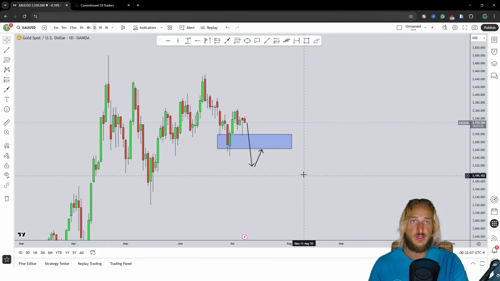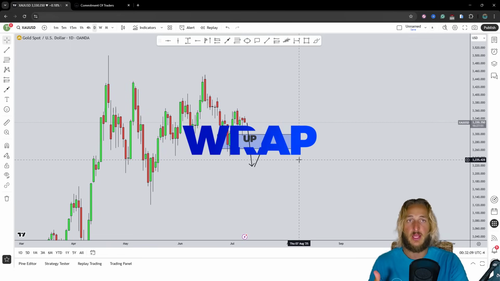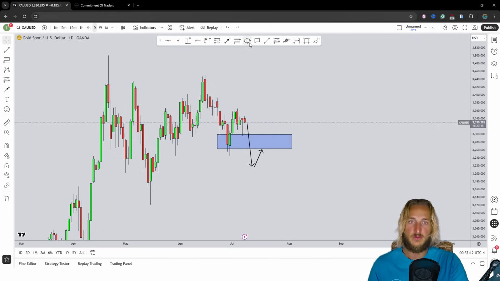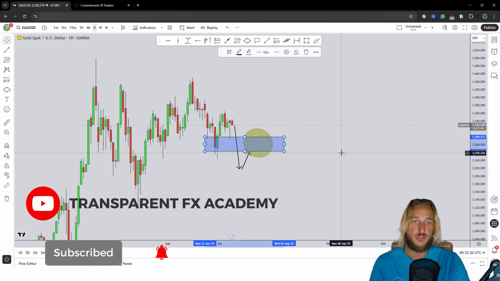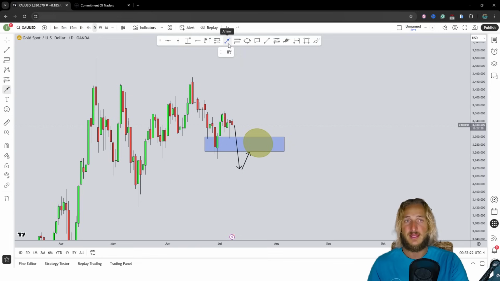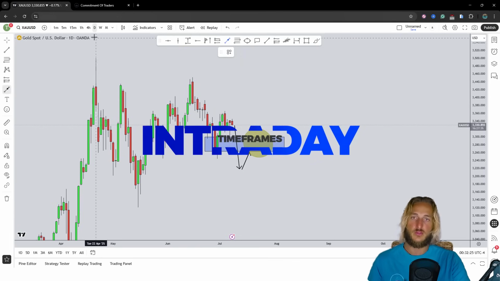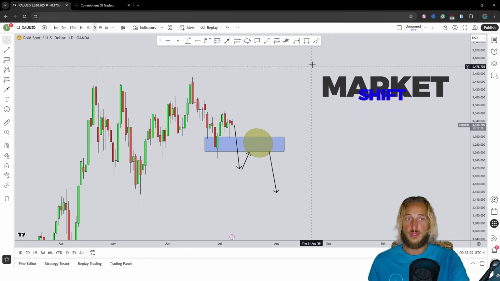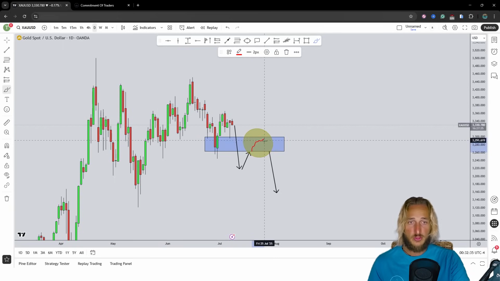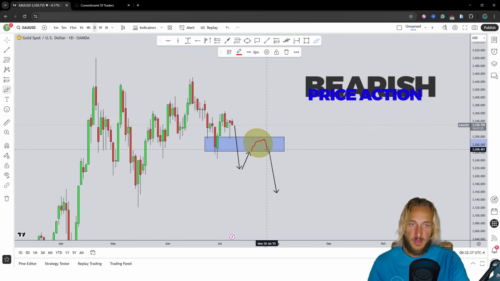Well, as usual, and as my students know very well, trading is reactive and not predictive. The monthly, weekly, and daily timeframes combined with the COT data, those are the best timeframes when it comes to the directional aspect of the market. However, when it comes to identifying early shifts in the trend of a market, the best timeframes for that are the intraday timeframes, so 4 hour and lower. So if the market would break and retest this level, and the market would shift from an intraday bullish to a bearish market, I wouldn't be surprised to see a potential rejection to the downside away from this area for the market to create that correction on the monthly time frame. That definitely wouldn't surprise me.